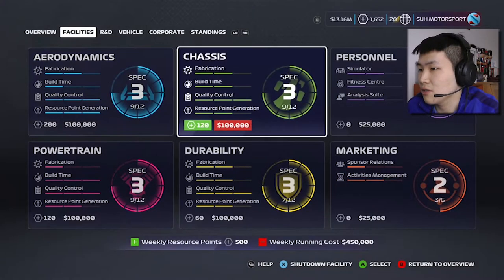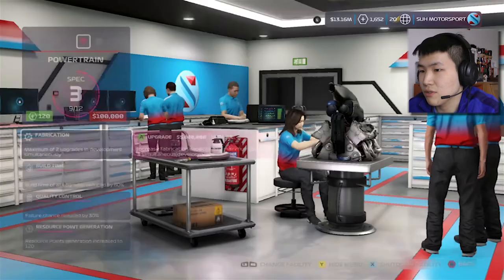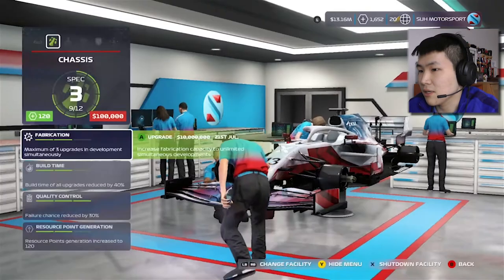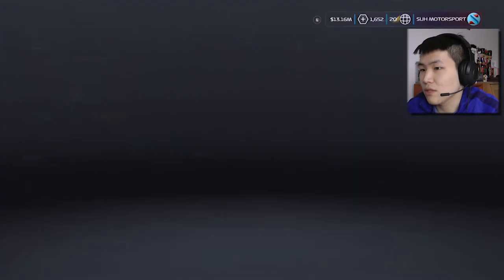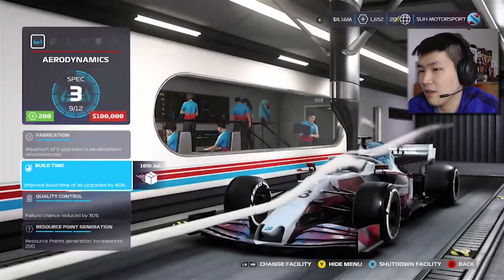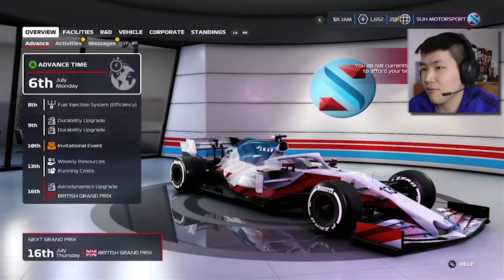Facilities wise, we will also enter some upgrades. I want to do resource point generation, because resource points are going to be important. Just as expected, we don't have enough funds for that. So we will instead do build time with the aerodynamics department. They are lacking in that regard. We have 8 million in the bank, which we will save for the future.